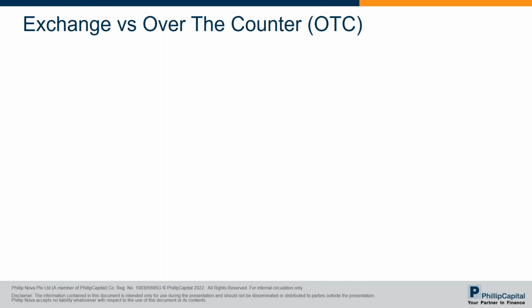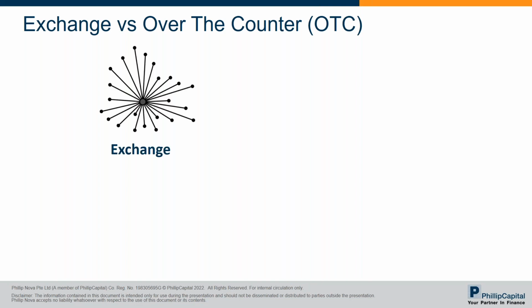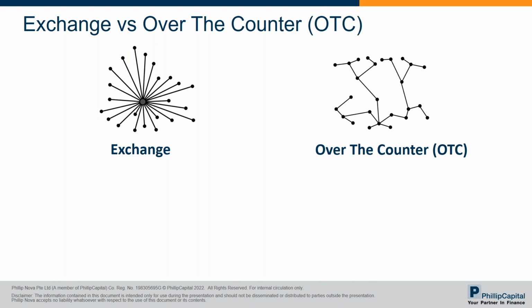So before we go further, I'd just like to clarify this differentiation between something that is exchange traded versus something that is over the counter. Okay, so exchange traded, I think it is very well illustrated with this graphic over here. You can see that everything is centralized, pointing to one point. So in this case, we would refer to it as something that is traded on exchange, so in a central location. And the second one being over the counter, as you can see from the graphic, it connects from many various parts. Okay, so it does not get restricted into only a central location.